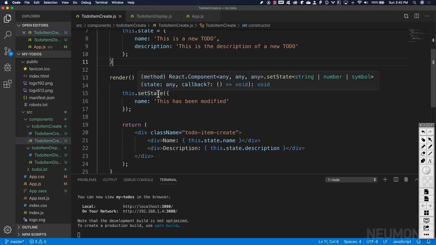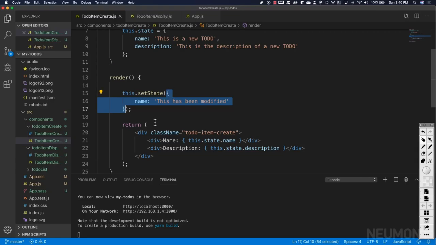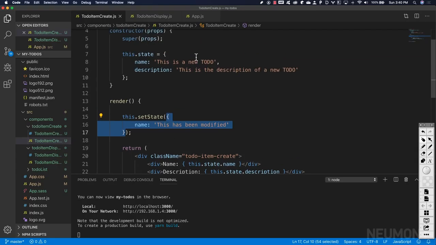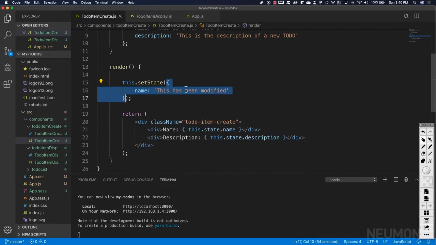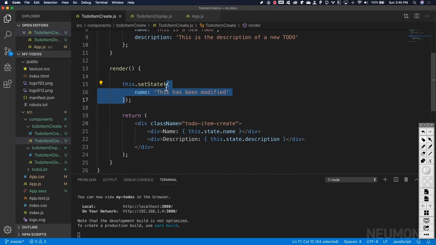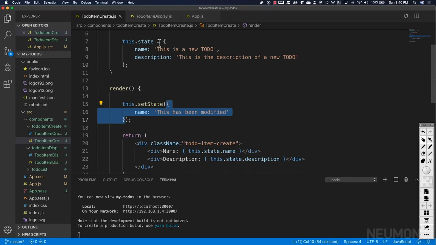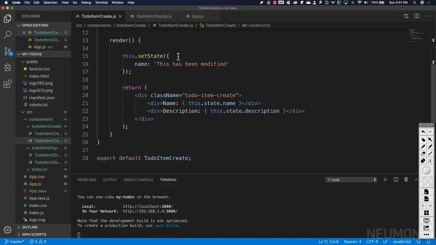Now, when we call setState, this object goes into a queue and waits for the component to be ready to update the state. And at that point in time, it will merge this object with this object and update only the fields that we specified with the new values, and any fields that we don't specify will retain their old values. The state object will then be updated with this new merged object that has the updates as well as the old stuff, and it will set it to be the new state. And we let the component do that. We don't worry about doing that.